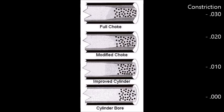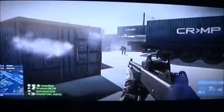Best for close to medium range, this choke is also good for CQB. So it gives just a touch more constriction than cylinder, but not enough to make it modified.